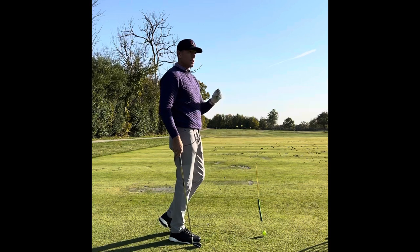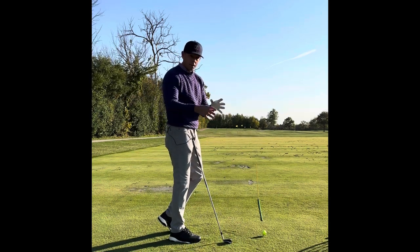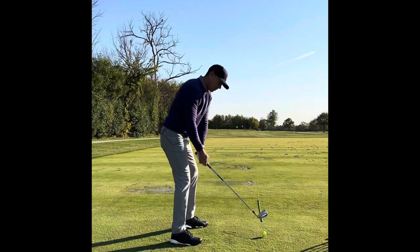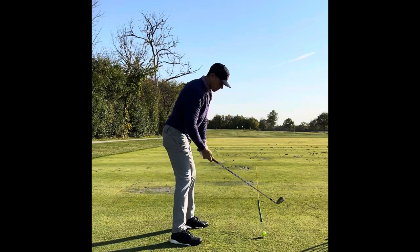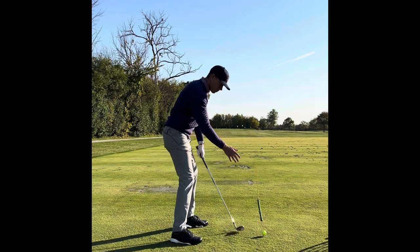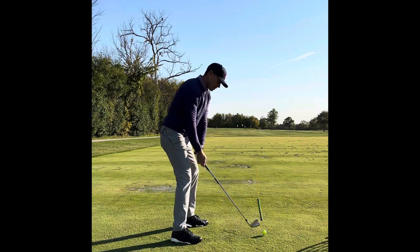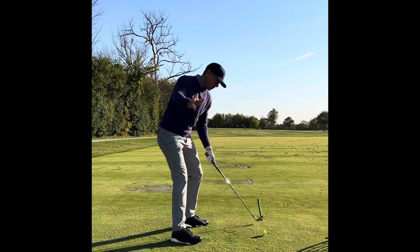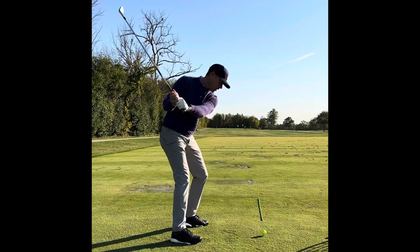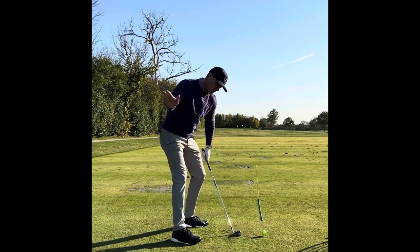If you're going to practice a small motion that helps tremendously, tie the loop together with what your right hip is doing — basically a half circle — so they're all doing the same thing. When the club works out, my right hip starts to work back so my arms have room to work to the inside. My right hip does a semicircle and my hands work right towards the inside of my thigh, feeling like my hand gets right there at impact.